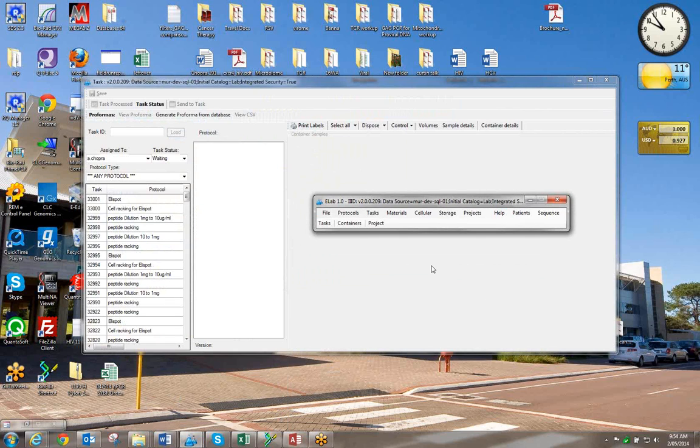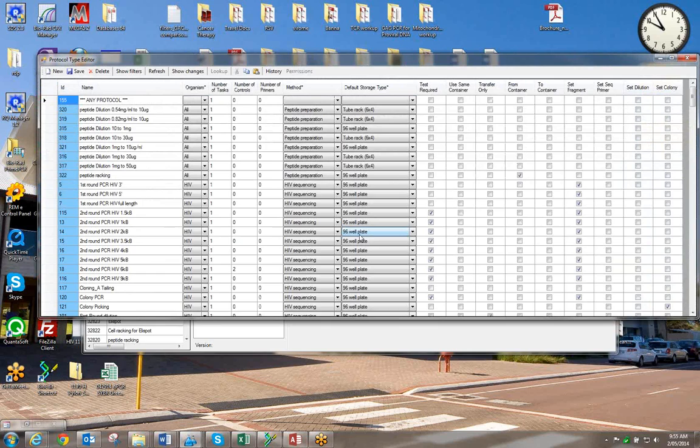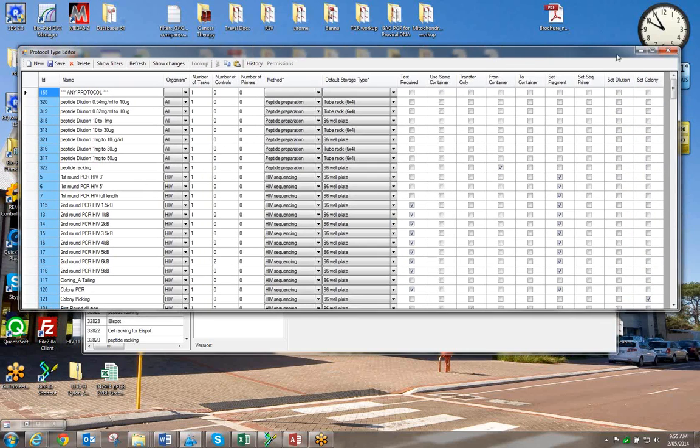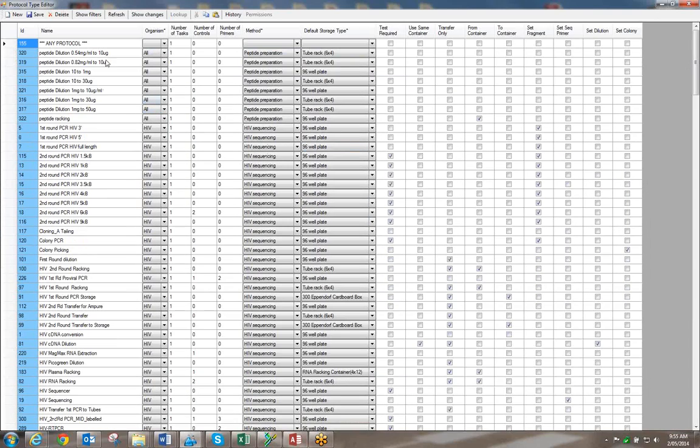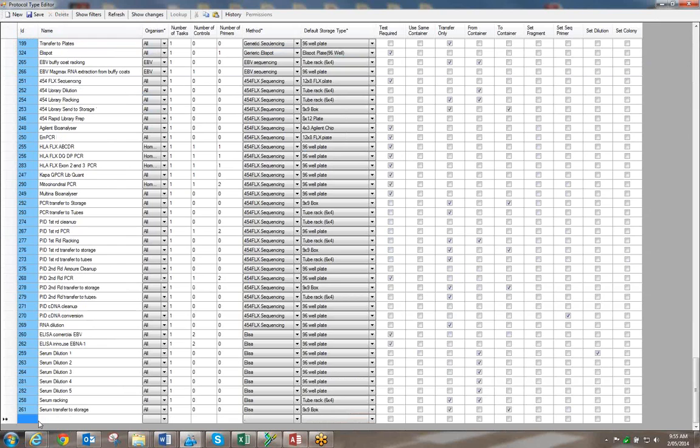These are the two. So to create a new protocol, what you need to do is first define what protocol you need to create. Okay, and that gets done using protocol types. So if you go under the protocol tab and protocol types, you click on this. This is the window that comes up. So you put in a new protocol type. So you add this, and the bottom column is what you fill up.